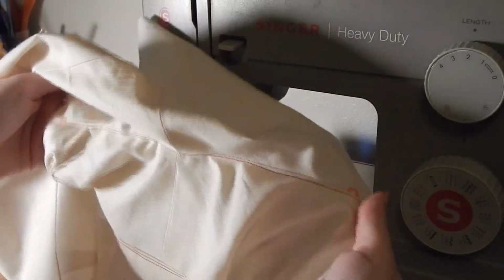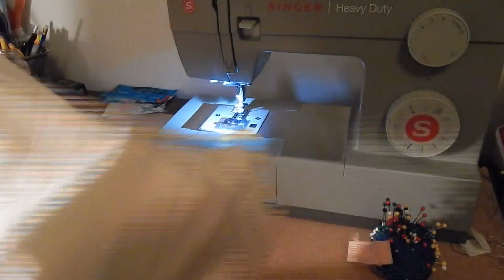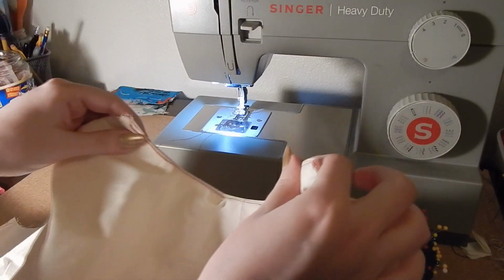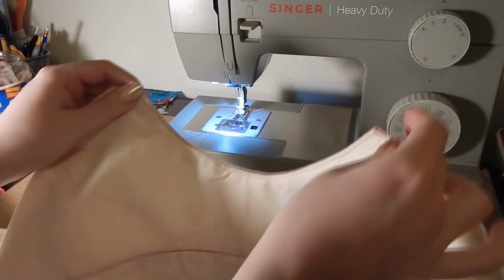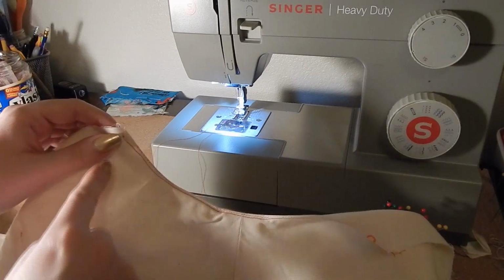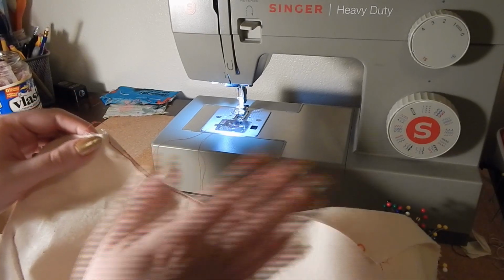A neatly understitched lining. So here is what that looks like, all nice and pressed. Here it is from the outside. Here's the lining. In retrospect, I definitely should have clipped into the seam before I did the understitching, but it's not the end of the world. It's still pressed nicely once I did it afterwards. It just would have been better to do it before, and in that case you definitely want to make sure that you're understitching with the seam allowance on top where you can see it.